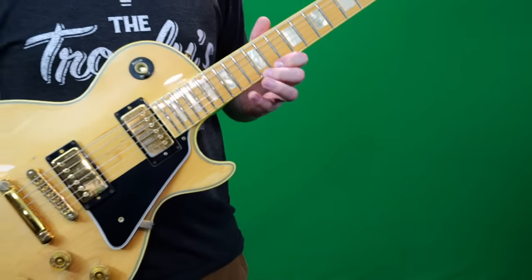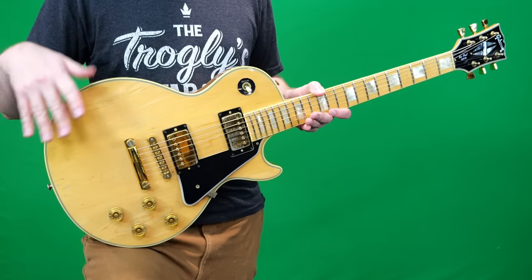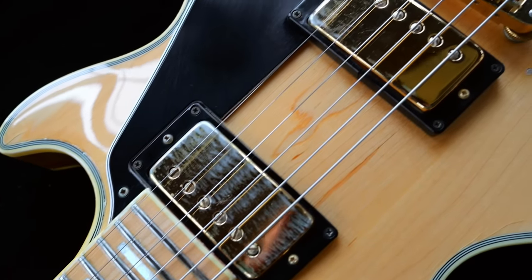Does the goop make you play a little bit slower? Yeah, I can see why some guys don't like it, but I think the tones speak for itself. Give one of these things a try if you ever happen to see one of these at a store.